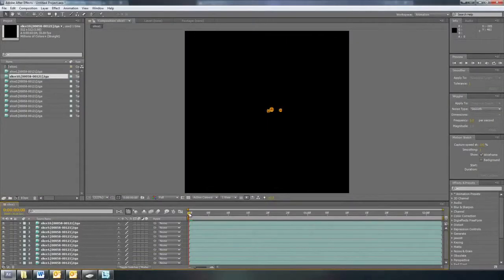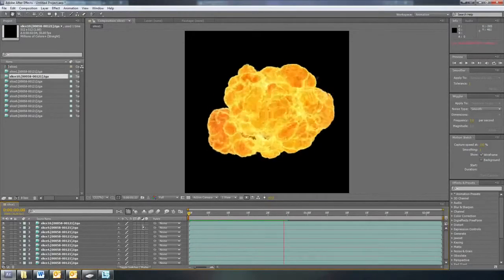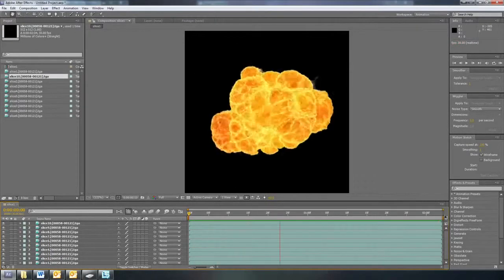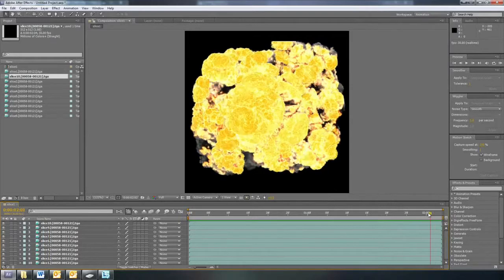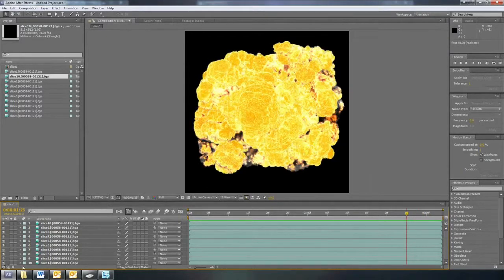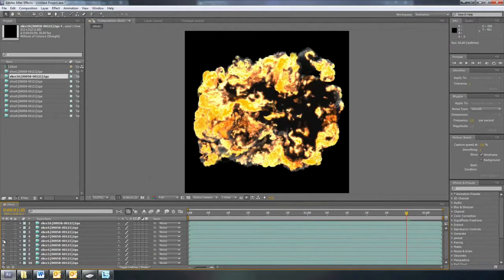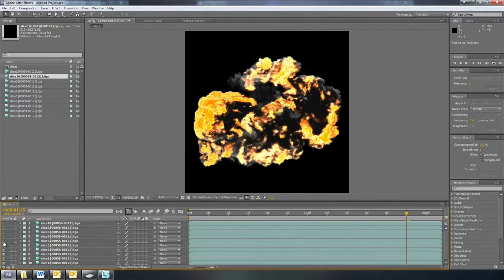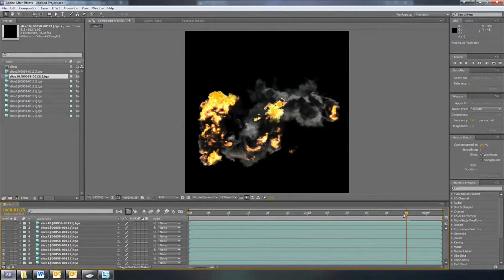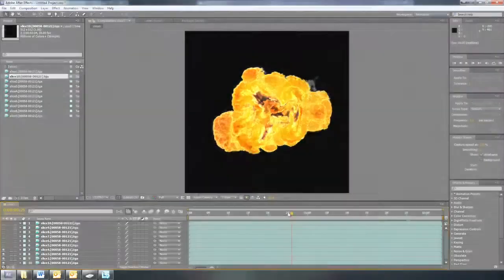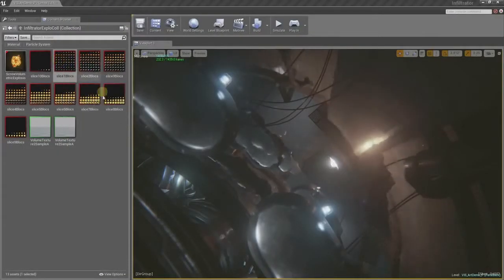All right, so once I had all these cross-sections rendered out, I brought them together inside After Effects. And over here on the left, you can see I have all 10 cross-sections stacked on top of each other. This was just a way to test to make sure that there were no rendering artifacts or shadows from one layer into another. And it was to make sure everything was properly sorted before bringing that information into Unreal Engine. So now we're going to import each of these slices as a sub-UV texture.